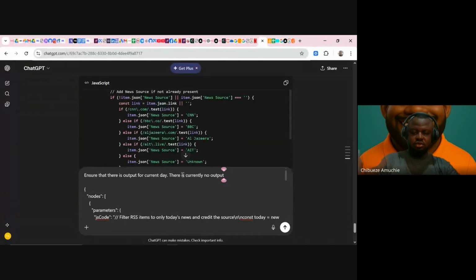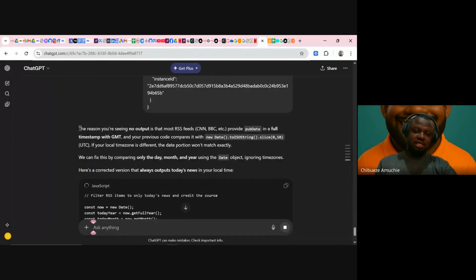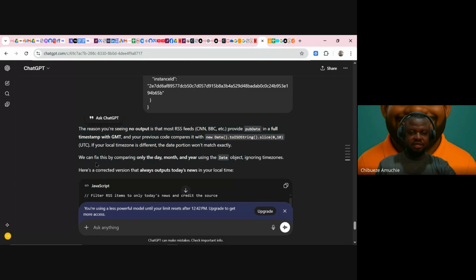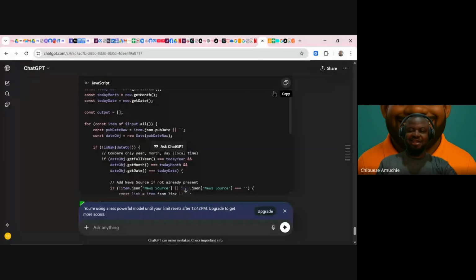If I take this to Grok now, Grok is going to give me an output immediately. The reason you are seeing no output is that most of the time the full timestamps are compared. So we can fix this by comparing only the day and month. We can do it any way you want, you understand?